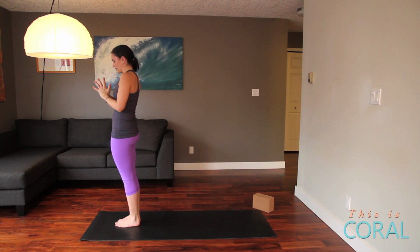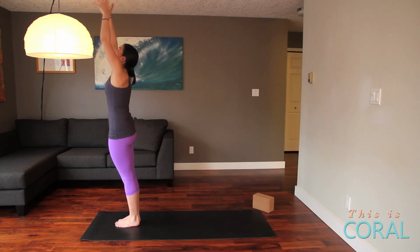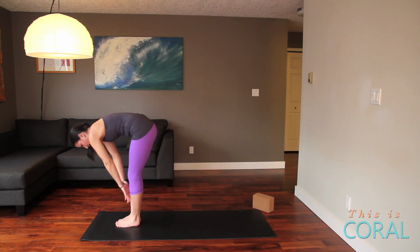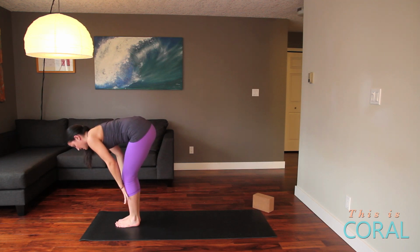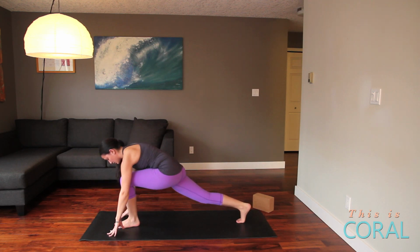Now we're going to start to flow here a little bit more. So inhale, lift. Exhale, fold. Inhale to a halfway lift, flat spine. Exhale, plant your hands, step your right foot back into a lunge.